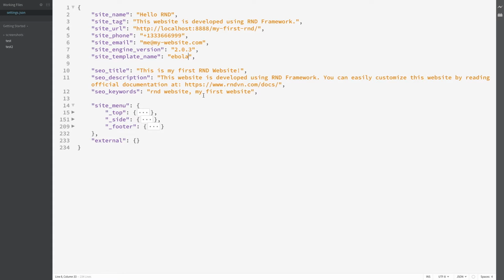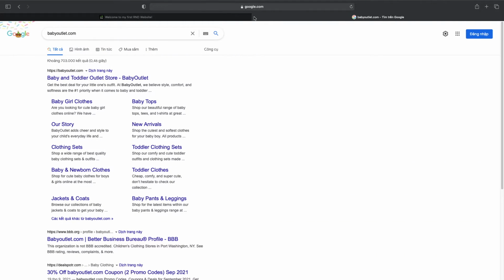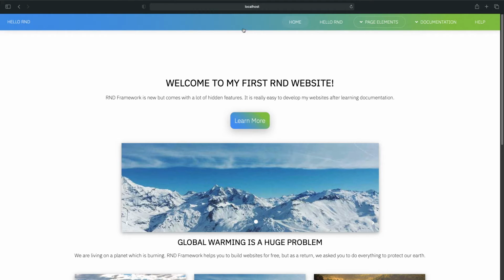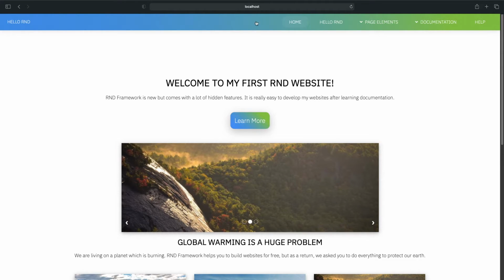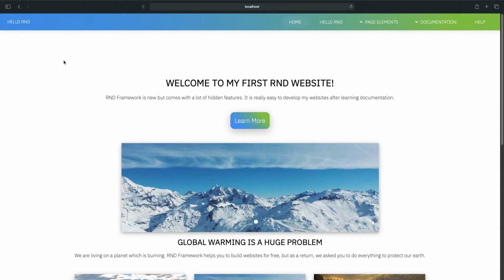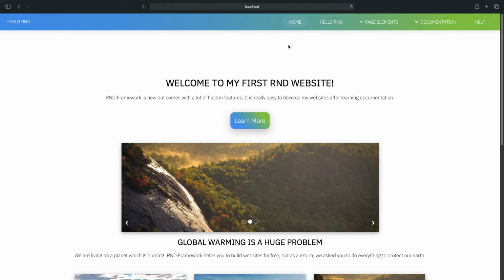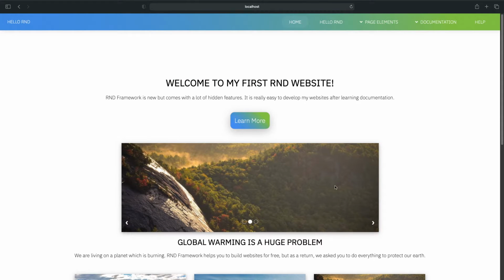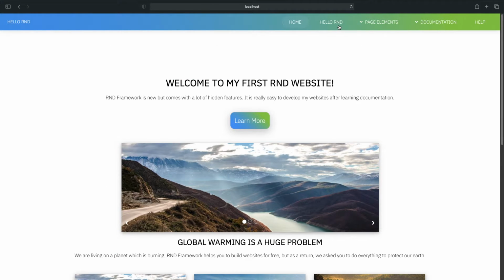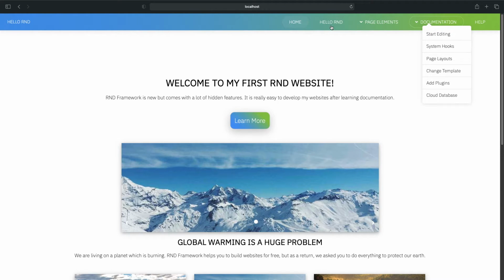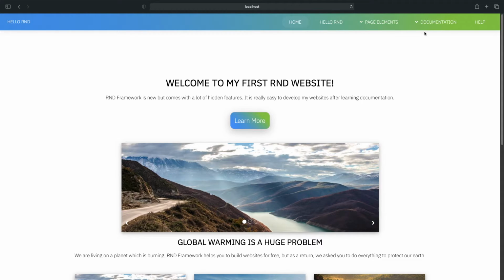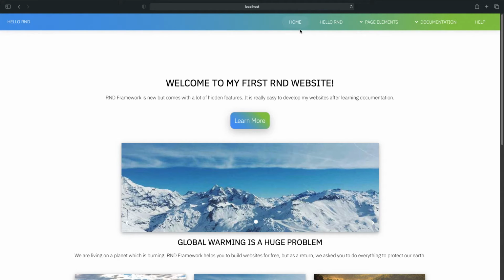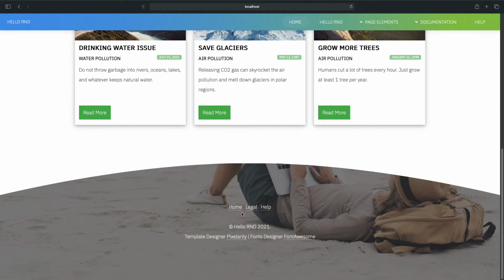And then we come to the most difficult part for a beginner. Site menu. Let me go to my main website, my RND website. So in the previous example, I changed my site title, Hello RND, something I put there, but you will wonder how to change this top menu. You want to add something like about or my shop and contact page, whatever you want to add onto this menu, the top menu, also this bottom menu.